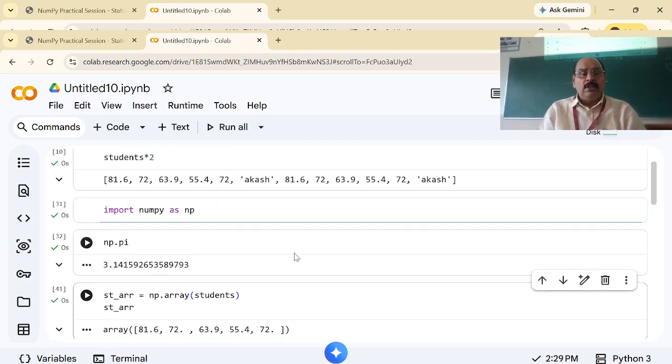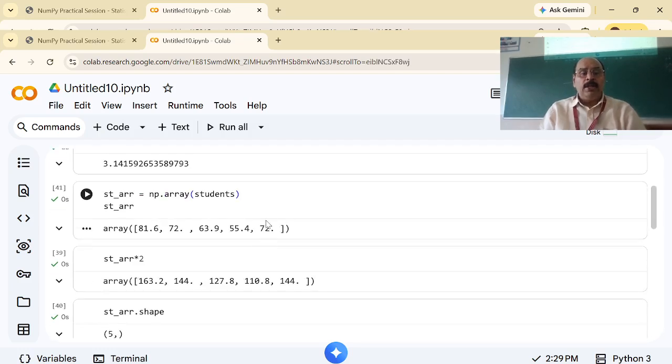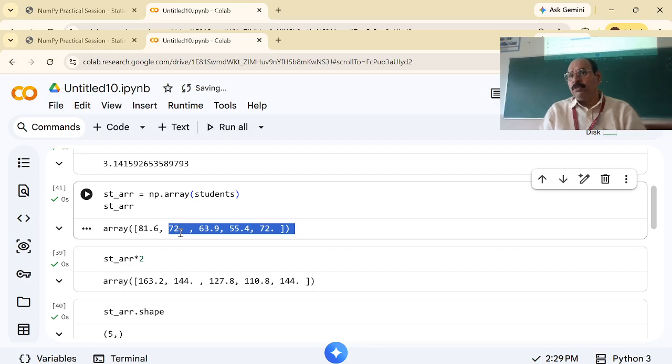Here you can see that here it is 72 and here it is 72 point, which means it is 72.0. So whenever you create an array, it gets converted into a single data type. If it is an integer, it will be an integer. If it is a double or float, it will get converted into a float, or a decimal.